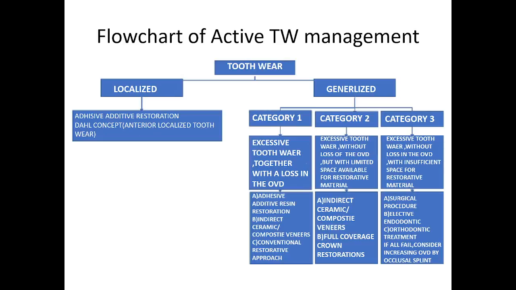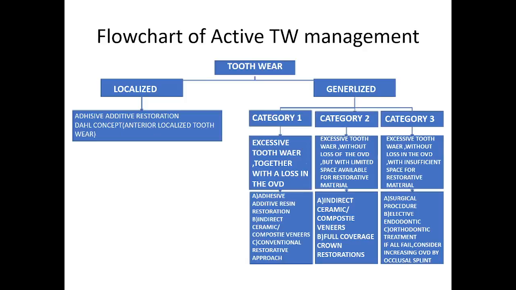So this is a flow chart showing how we do the active tooth wear management. Tooth wear can be generalized or localized. So if it's localized, in this case, we need to use the adhesive additive restoration and utilize the Dahl concept for anterior localized tooth wear. But if the tooth wear is generalized, where most of the cases will be, we need to categorize it into three types.